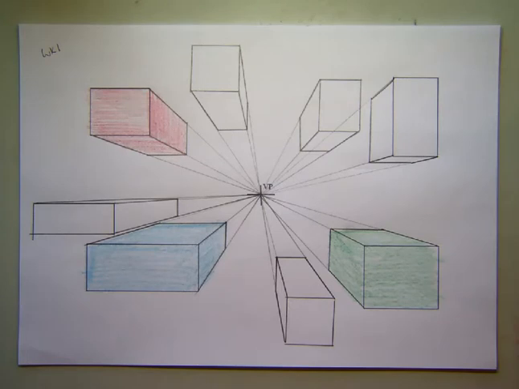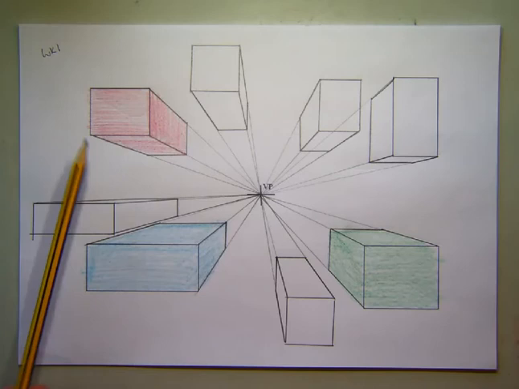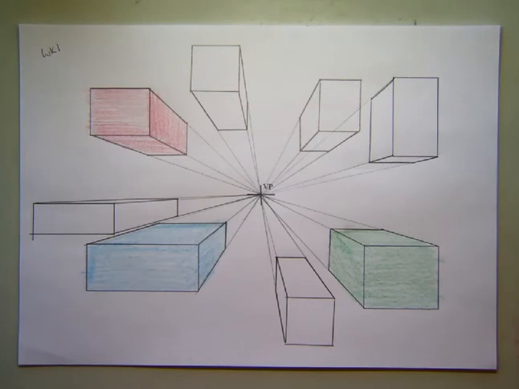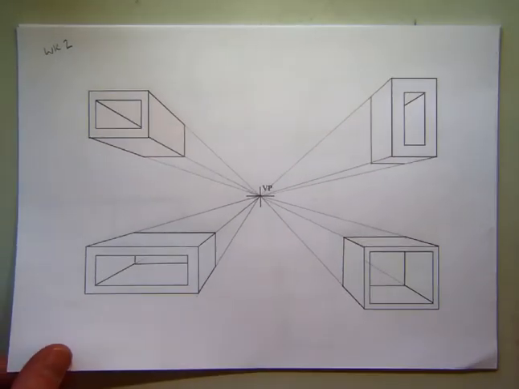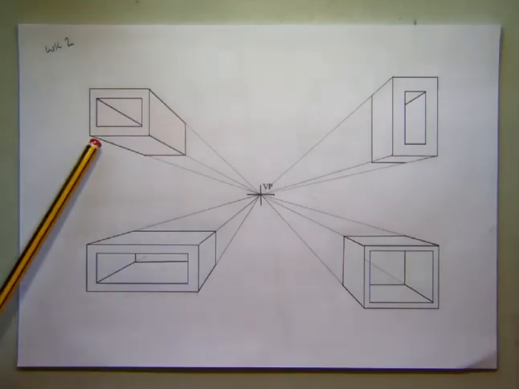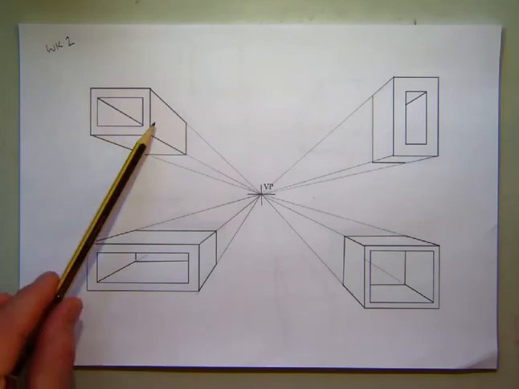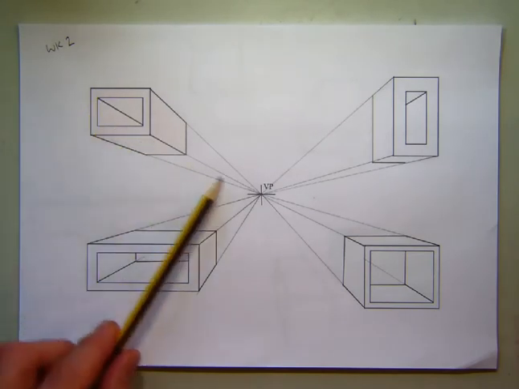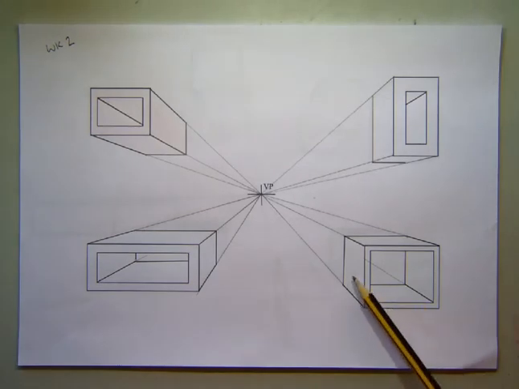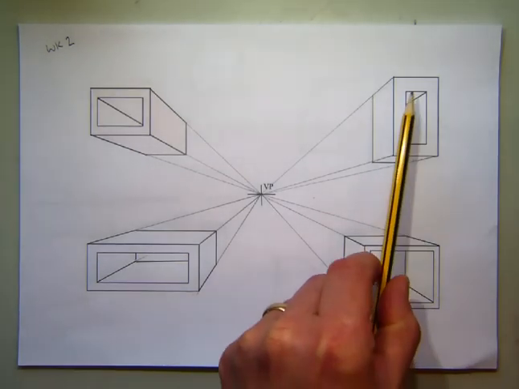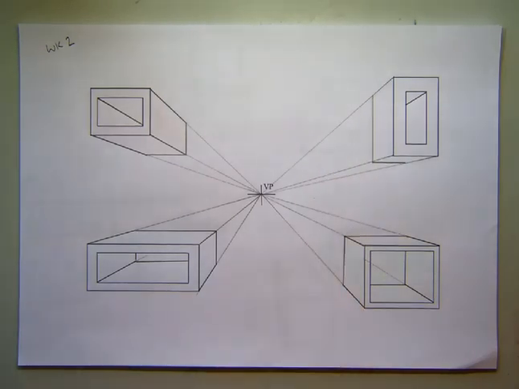Having a quick recap of what we did in the previous weeks. In the first week, we created a series of cubes or rectangular shapes where they're all going back to the vanishing point in one-point perspective, and I was looking for you to try to create maybe 8 shapes on that worksheet. During week 2's lesson, we built upon that, starting again with the basic shape but thinking about them being hollow — having a rectangle drawn inside and then taking the corners back to the vanishing point. Where the box wasn't that deep, you would see the back of the shape as well, but if the box was quite deep, you wouldn't see the back part.